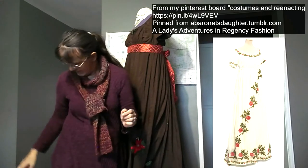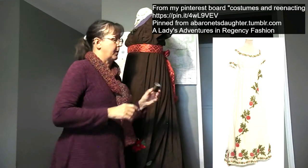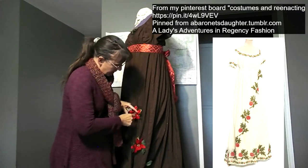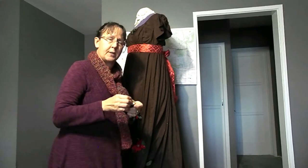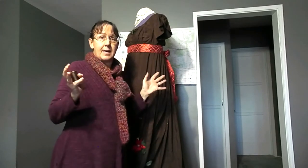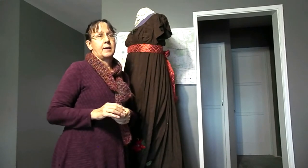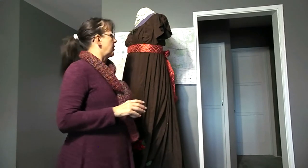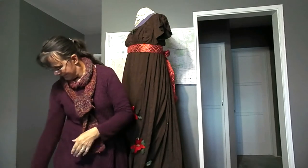Now I'm going to take my matching brown thread. Always helps to match the thread. I'm going to take a few stitches around each of the flowers. It'll be a little bit tedious, but I'll try and film some of that. Hopefully it'll come out. And if I have time, I will take a few stitches around the ribbon belt. Otherwise, I'll just pin that on because that seems to work well and the pins don't show. But don't tell. It's my secret.